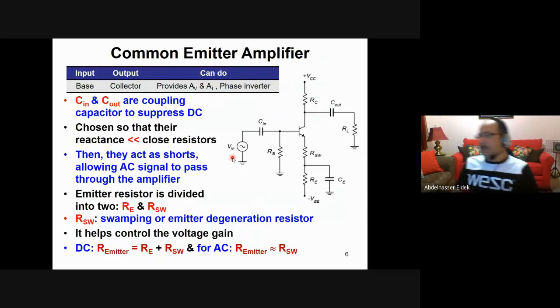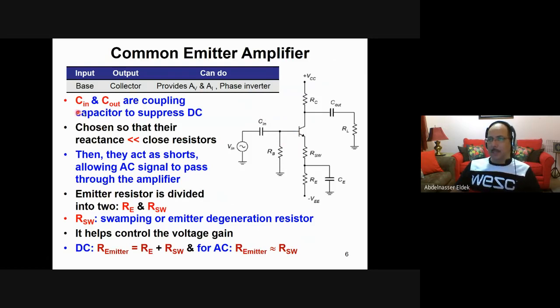The first one looks like this. Here you see the input signal is at the base. The output signal is across the resistor at the collector. And we have a capacitor at the output and a capacitor at the input to block the DC. Usually when you want to solve a problem like this, we have to use the superposition rule, where you calculate the DC solution and the AC solution. The solution when you have DC only, and the solution when you don't have DC, you just have AC.